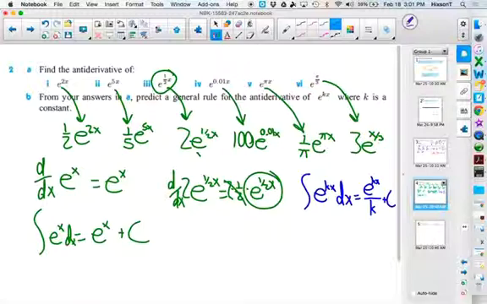Now, one thing to remember here is this only works when we have linear exponents. If I had like a 5x squared, this doesn't work. It doesn't work this way. You have to use something called u substitution and everything. We're not going to be doing that. We're just dealing with ones that are functions of a linear function.